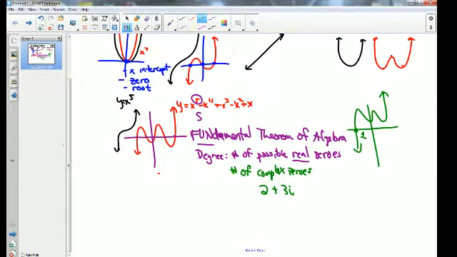So this function here would have 1 real zero and 4 complex. I'm not going to require you to figure out those complex zeros. That's purely informational. This is all you need to know. The fundamental theorem of algebra actually says this: the number of complex zeros matches the degree. Just be aware that the real number of zeros might be less than that.